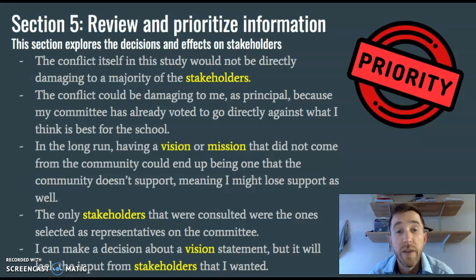In the long run, having a vision and mission statement that does not come from the community could end up being one that the community doesn't support, which means I could lose support as well. The only stakeholders that were consulted were the ones selected as representatives of the committee, and I can make a decision about a vision statement, but it will lack input from the stakeholders that I wanted. So this is basically all the information I'm considering when I go through my options.